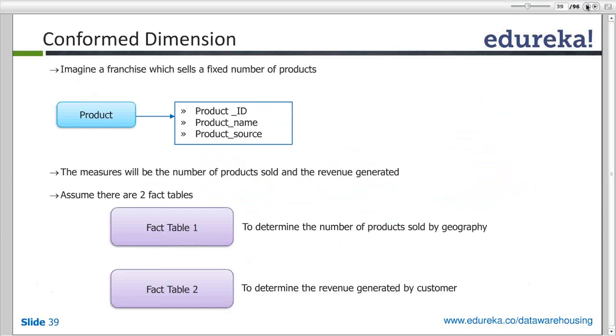So there are two fact tables: one fact table determines the number of products, another fact table determines the quantity and the revenue generated. So this is very much similar to our previous example, so I might not have to explain it in depth.